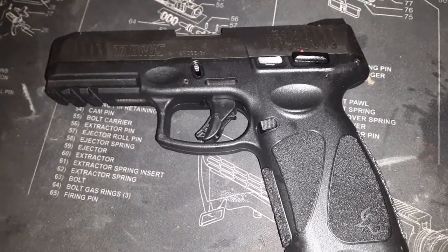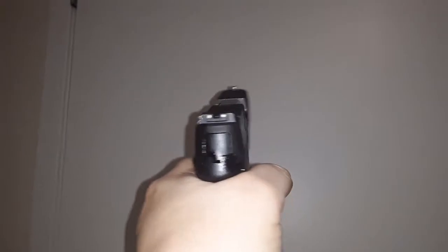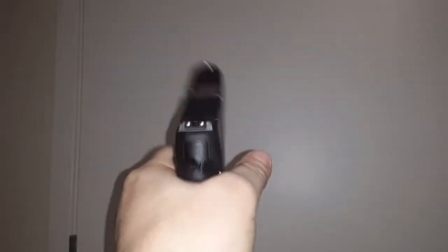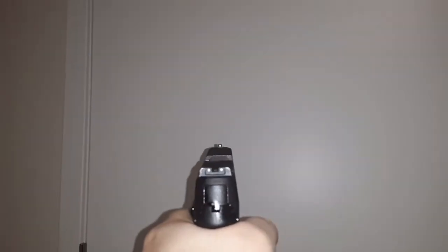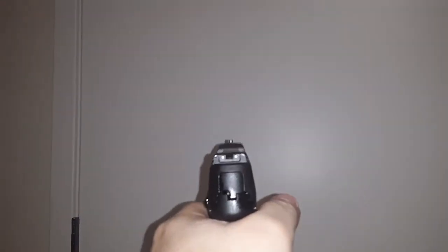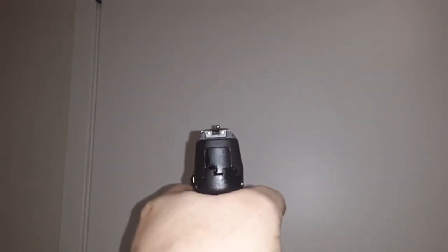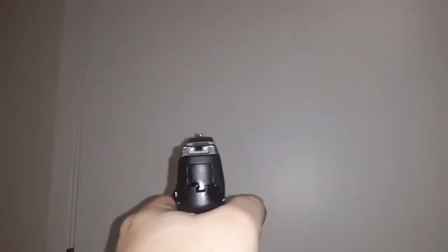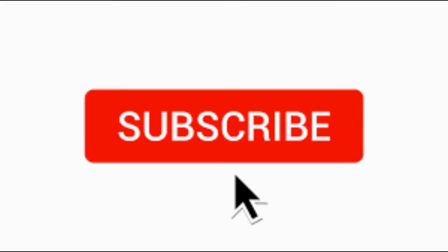Thanks for unboxing it with me. With it in hand — it is a good-sized gun. It only weighs about 25 ounces by the specs, but you can feel the weight of the barrel out front. It's not over the palm, not over the trigger — it feels a little front-heavy, sort of like a .45 auto. A couple of .45s I've shot have that same nice balanced feel to it.